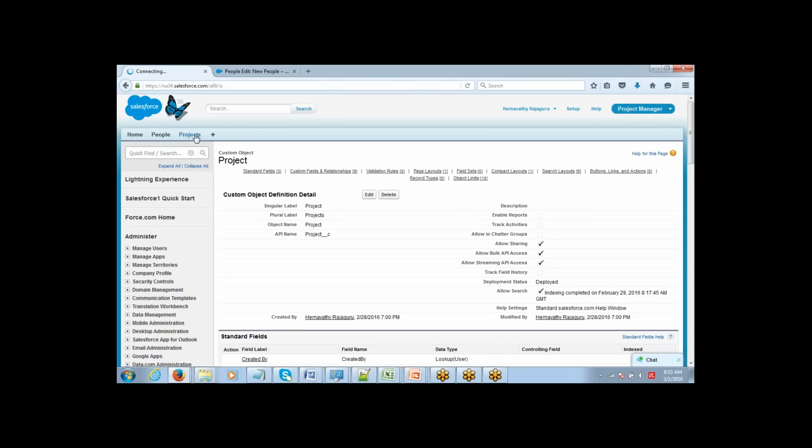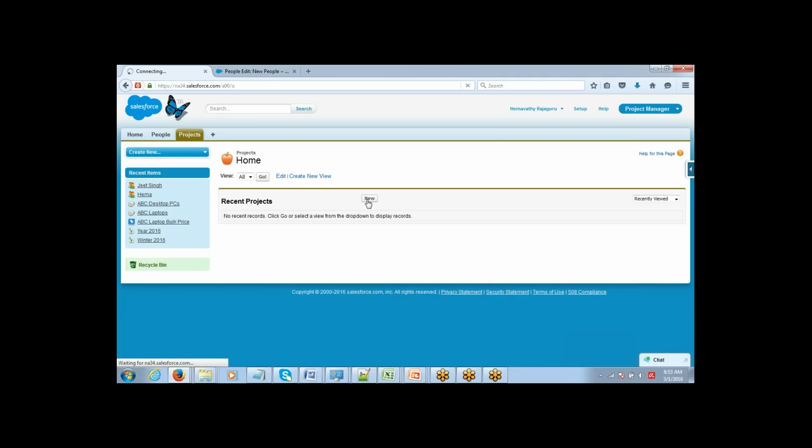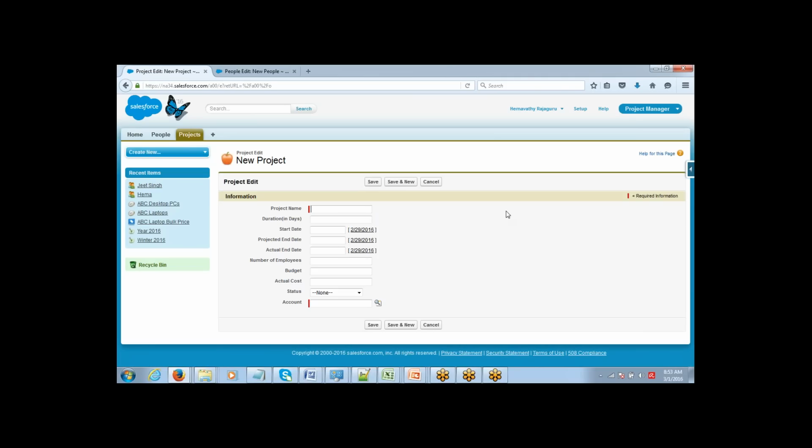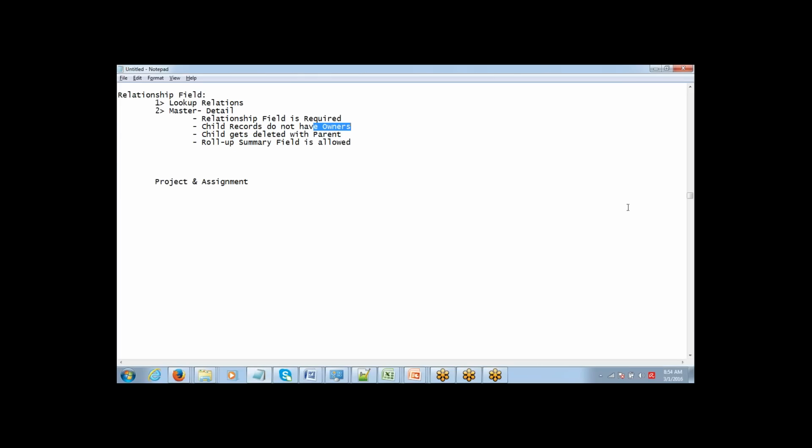So if you go to a project and try to create a new project, you see owner is not there and account has become a mandatory field. Right? So that is the primary difference that you will notice. Apart from this, you will be able to create a roll-up summary field also. And when you delete the account, all the projects under that account will get deleted. Right. Let me know if anyone has any other question or doubt here.